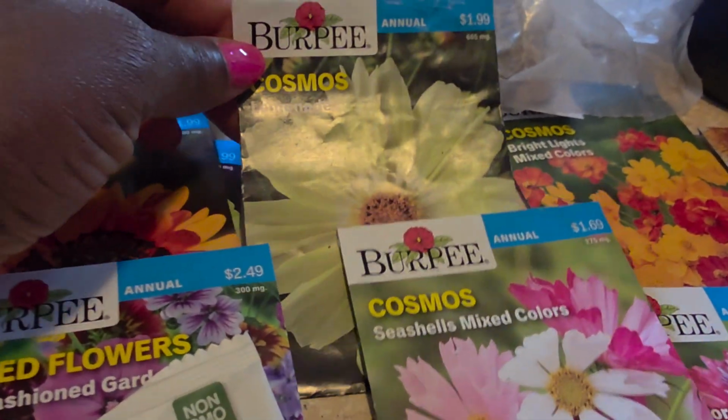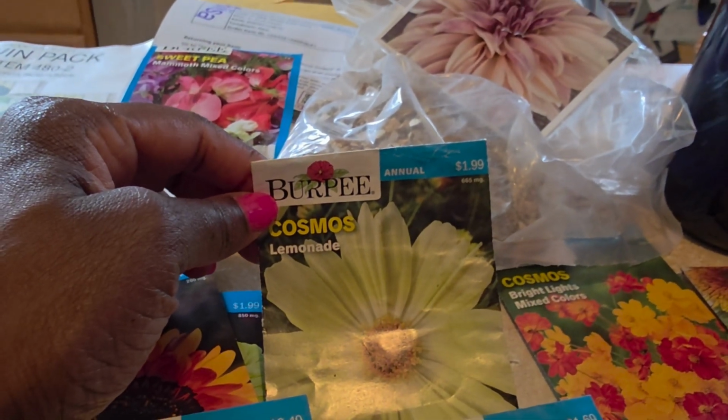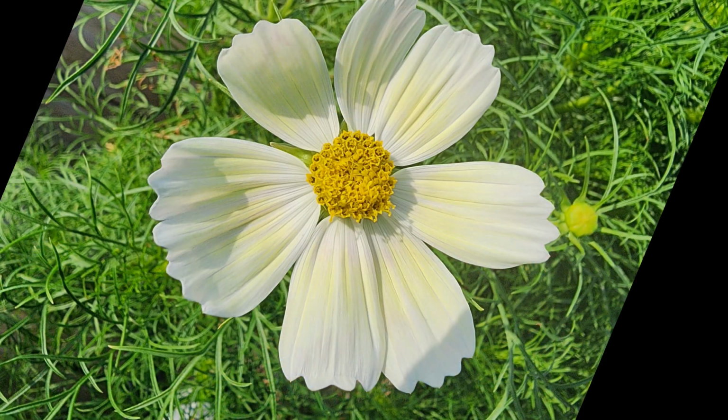They're so cute. I had a lot of success with cosmos growing in the containers. The soil in there is like 3-4 years old, so super rich with nutrients. So I'm gonna stick in some cosmos on that side as well. And look at how gorgeous. Oh, I just love these.